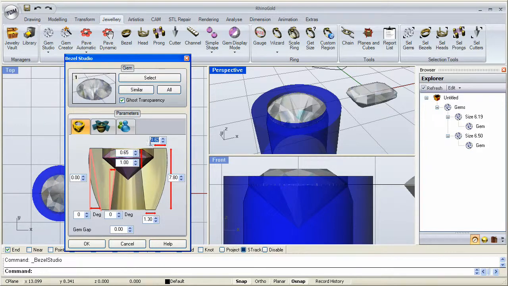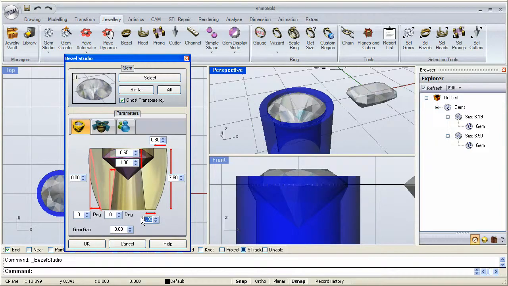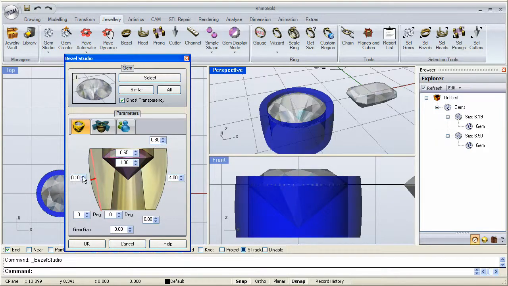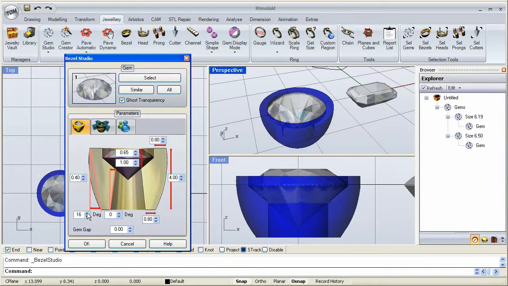I'm going to go ahead and configure this to like 0.8 and 0.8. And maybe over here, 4 millimeters. Give it a little bit of rounding on the side. A little bit of an angle over here. Oh, too much. There we go, 16. That looks about right there. So we can change everything you want. Make this higher, make this angle different, make an angle inside, make it rounded. You can configure it the way you want.